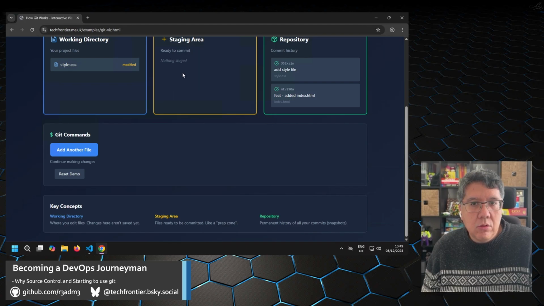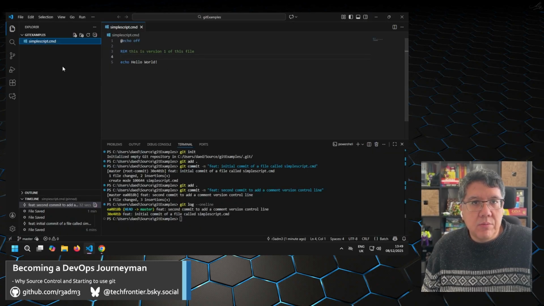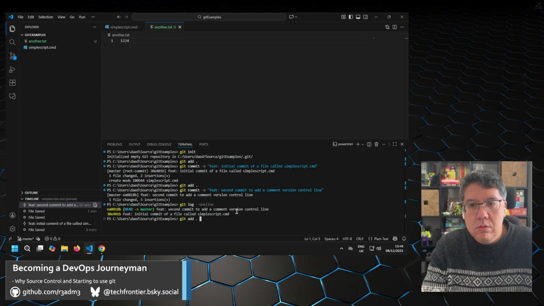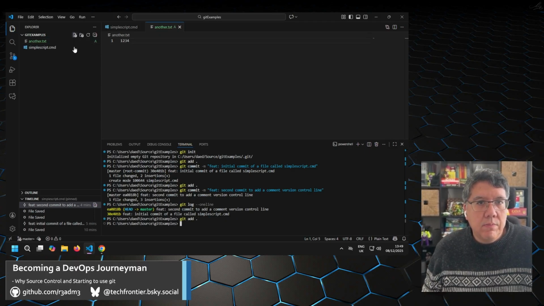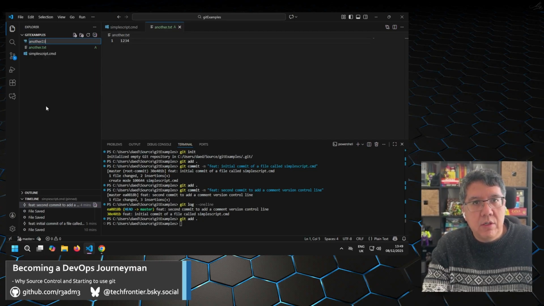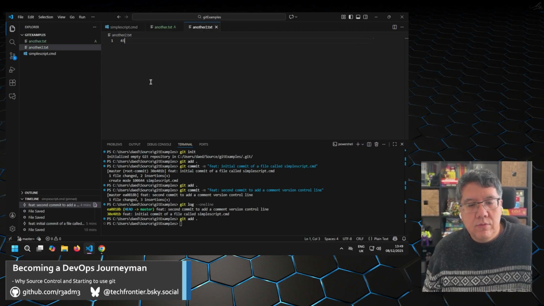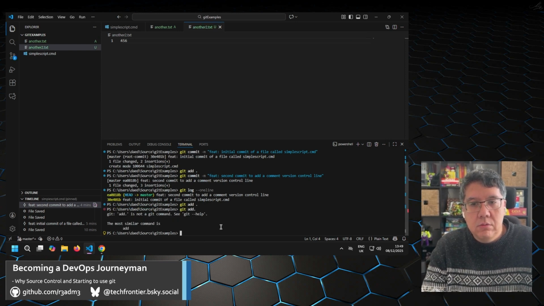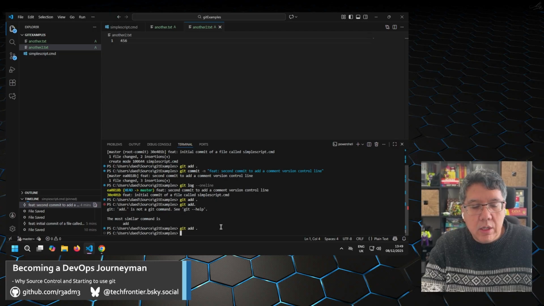Now, the reason why I can do more than one git add at once. Say, for example, I'm going to create another file here, another .txt, 1, 2, 3, 4. So I could do git add . not commit it, but then if I have another file, 456, I can add that file as well. Okay.